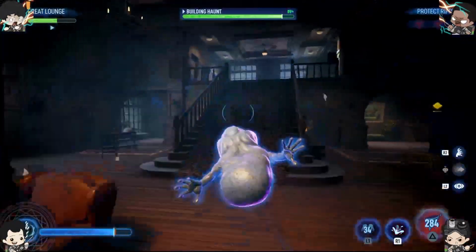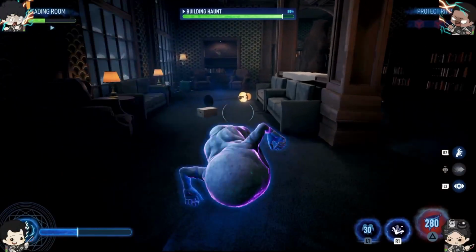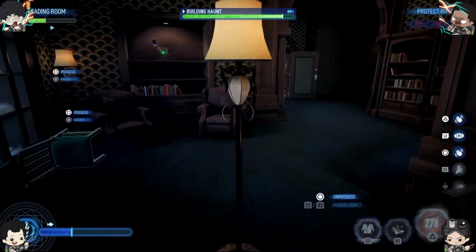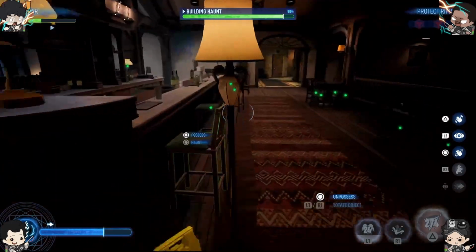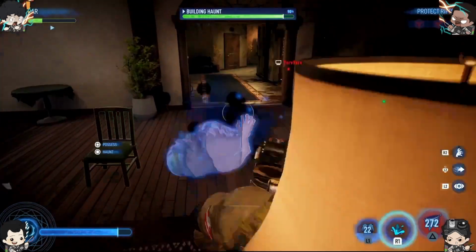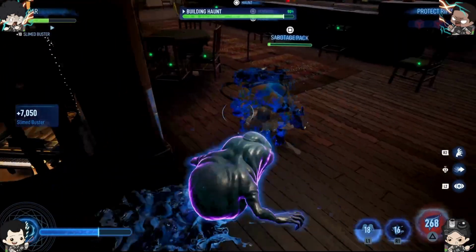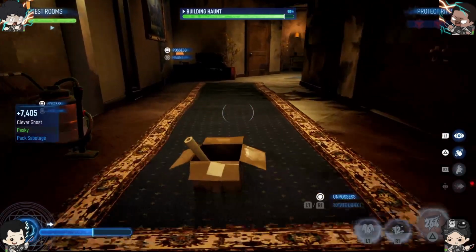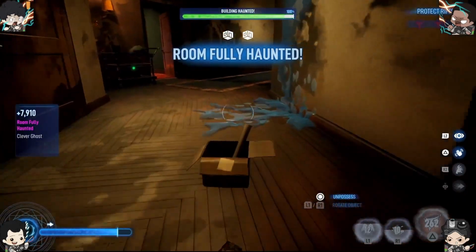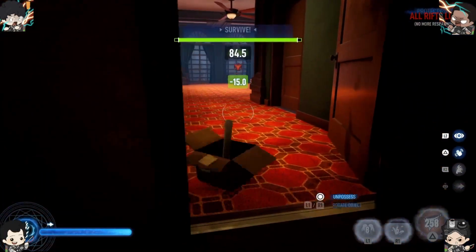Gonna leave some minions there, and off we go. Sometimes you can leave minions, you do what you want with them, right? You can leave them next to busters, or you can leave them next to civilians to harass them. Sabotage his pack, so that when he gets up, he can't just shoot, right? The room is fully haunted, and it'll go up to 100% here. So you do want to be mindful.